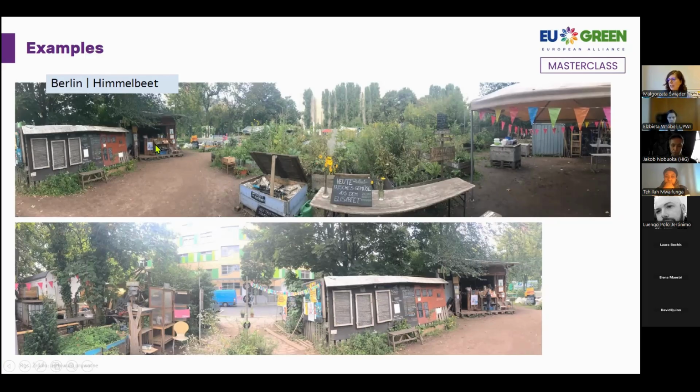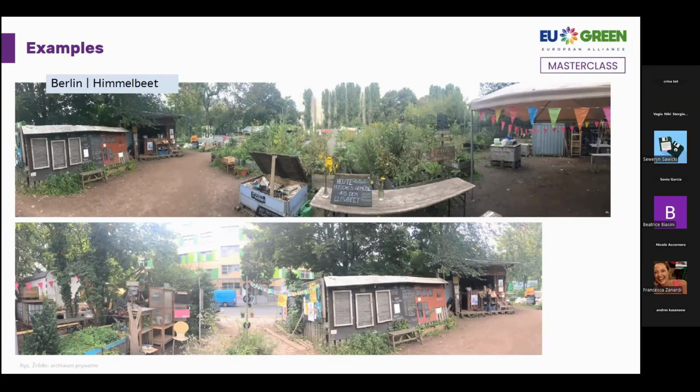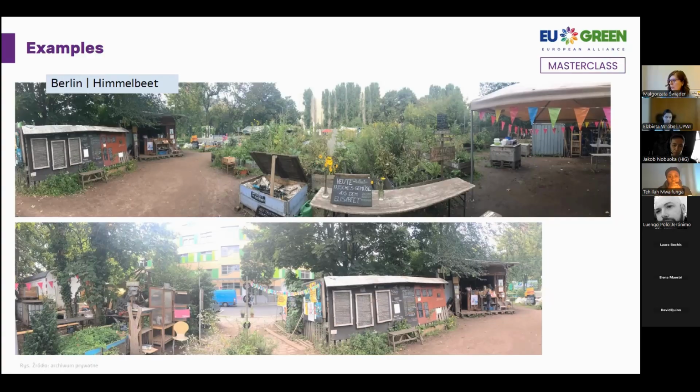What was important in this case, you could see all of these elements are not on the ground directly. They are able to be moved, because this community garden was established on an undeveloped area, but it was assigned to be a residential area in the master plan. So this group knew that there could come a time when they will have to take all of the buildings, all of the elements to another area if the developer would like to start construction on this area. So this is why all the elements were on such movable constructions, to allow easily grabbing them and taking them to another place.